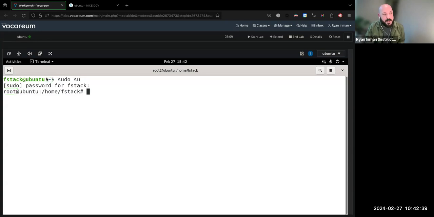Root's home directory is not /home/fstack. So it's telling me that now I'm root at Ubuntu. This is still my file path, but notice that $ has changed to this octothorpe or this hash. That is basically the inverse of seeing that $ and knowing that you're not a regular user. You are logged in as an administrative account.